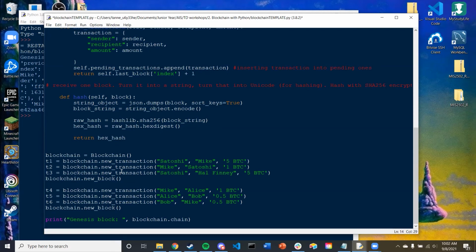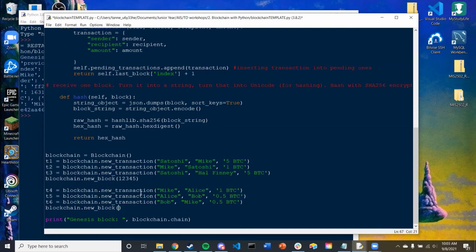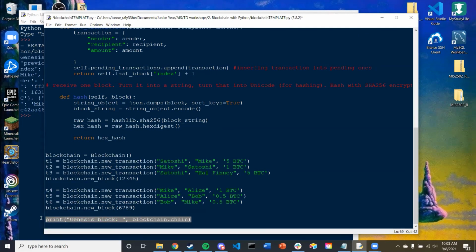So we don't really have to care about a specific nonce, just try not to use the same one that you've used before, obviously. So I'm just going to put in a random set of numbers, 2, 3, 4, 5, for this first set of transactions, which we put in the block. And for this second block of transactions, I'll just continue the numbers 6, 7, 8, 9. Obviously, you guys can change this if you want, but I'm just going to keep it as is because it's easier for me. And after all that, these will create our new blocks, add them to the chain, and then we just have to print it out so we can read it.